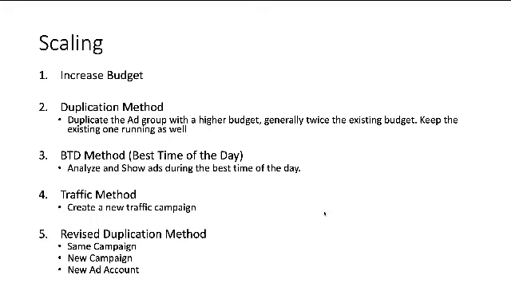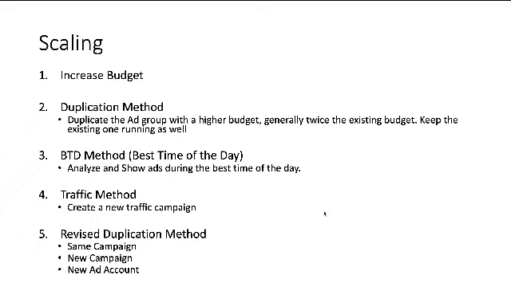So if you come to the section which means that you are happy with what is happening and now we want to take your brand to the next level. So you're doing 100 orders a day. Now your question is, how do I take this to 10,000 orders a day? So how do you scale on TikTok? Now, if you remember, I had earlier told you that you do not touch the ad group which is performing well. So that stays the same.